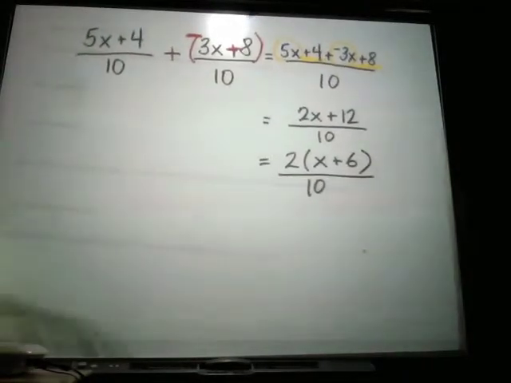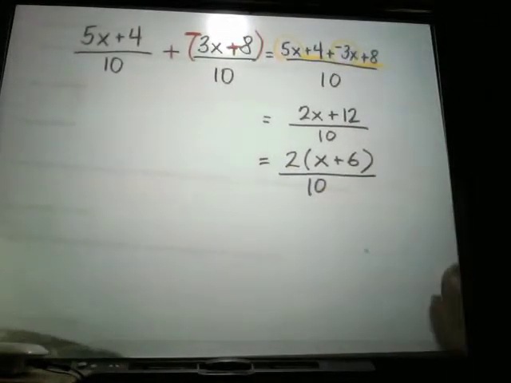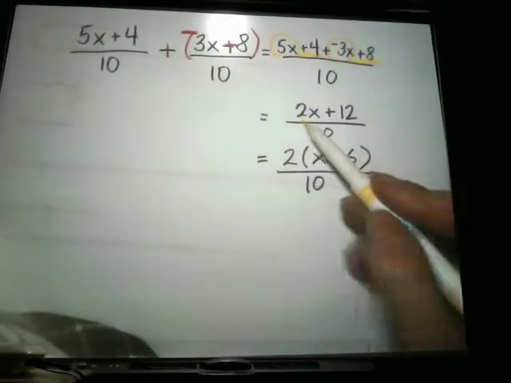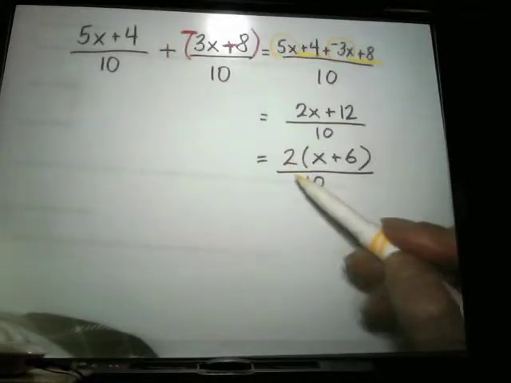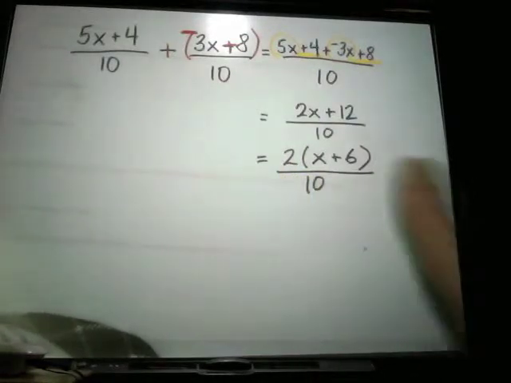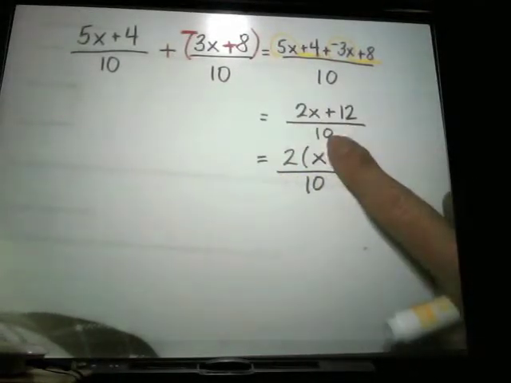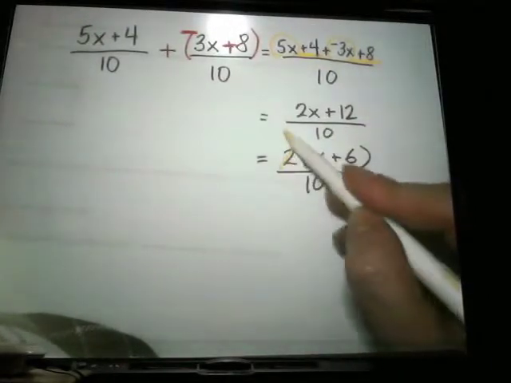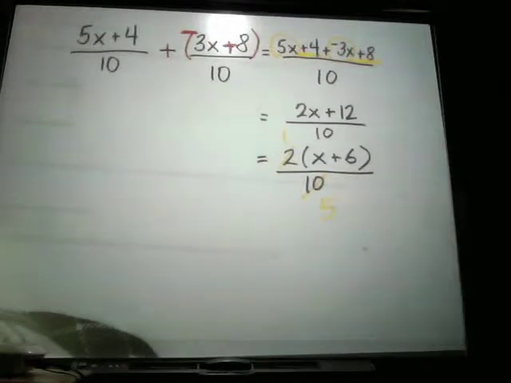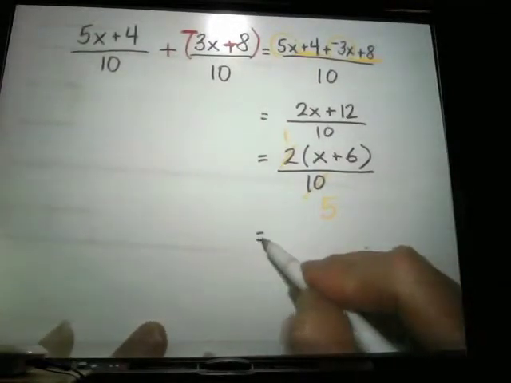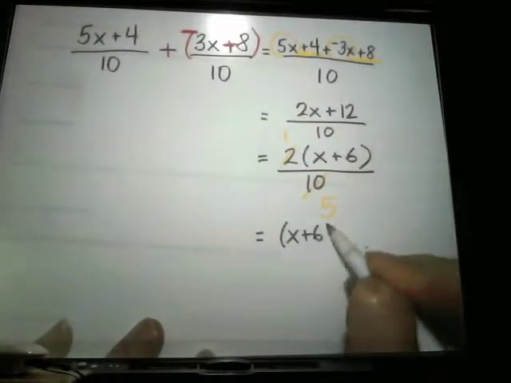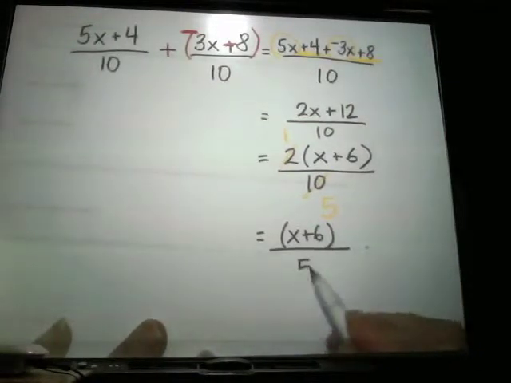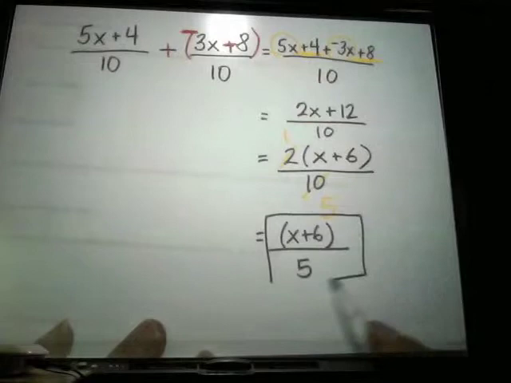So the 2 and the 10 have a common factor of 2. So now that I've factored out this 2 and it's being multiplied, now I can simplify. I can't do it here when it's a 2. I have to have it being multiplied. So if I factor it out, divide by 2, divide by 2. Now again, we don't need that 1. We could say 1 times x plus 6, but of course that's just x plus 6 with or without the parentheses, and my new denominator is 5.